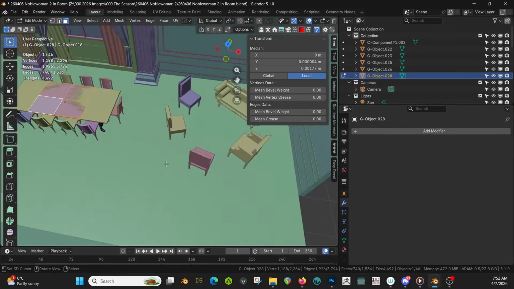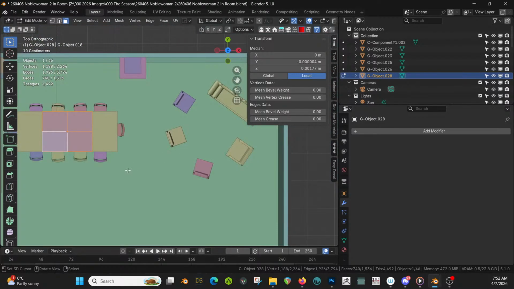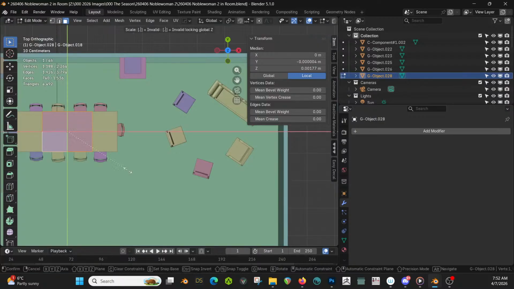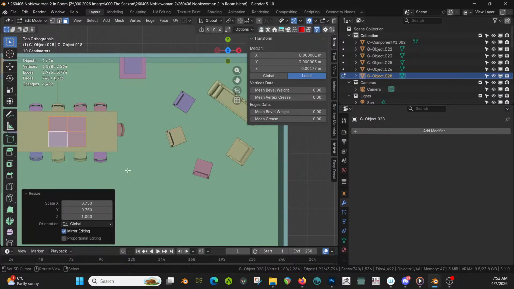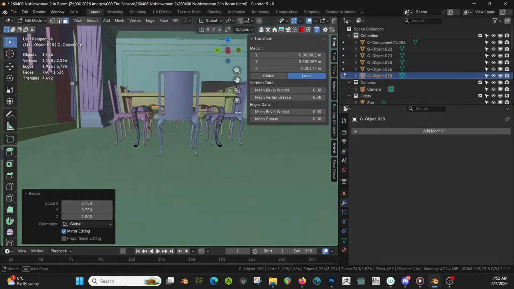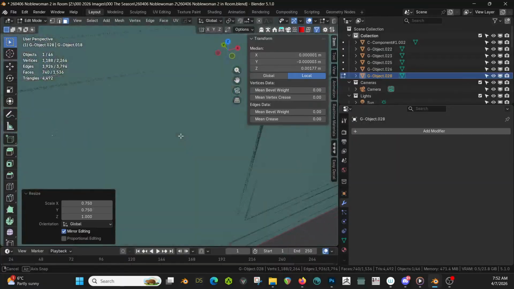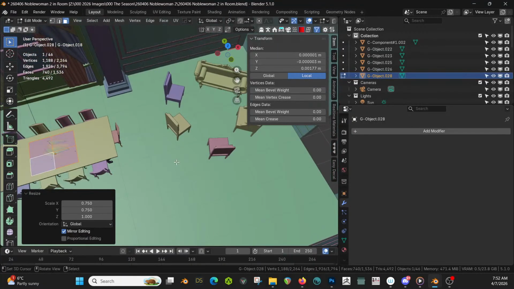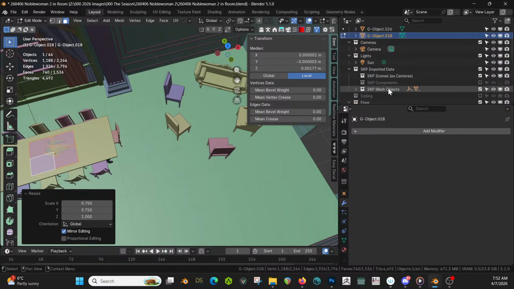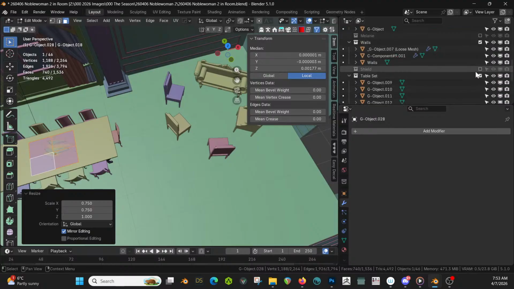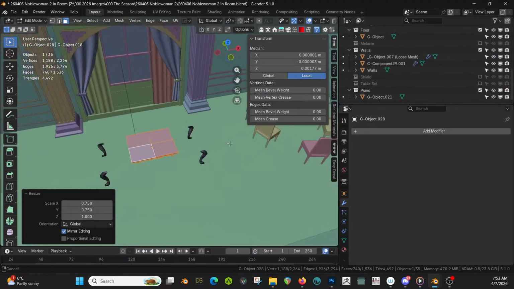And I just want to see our scale. S, shift Z, 0.75. Okay. Great, I think that's cool. I'm going to turn off the table set. Great.